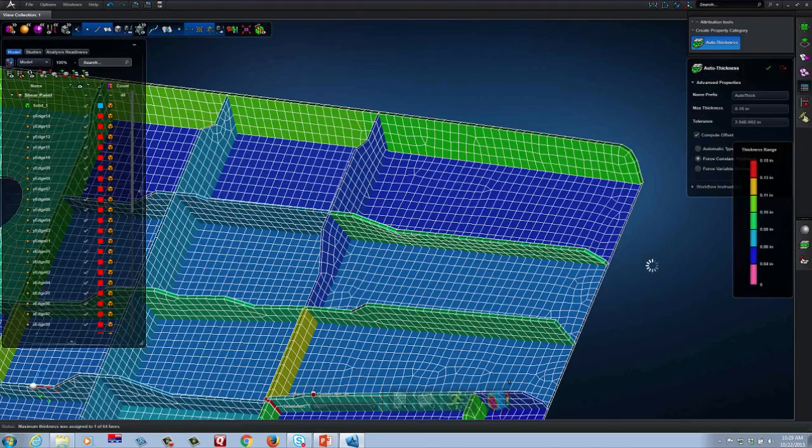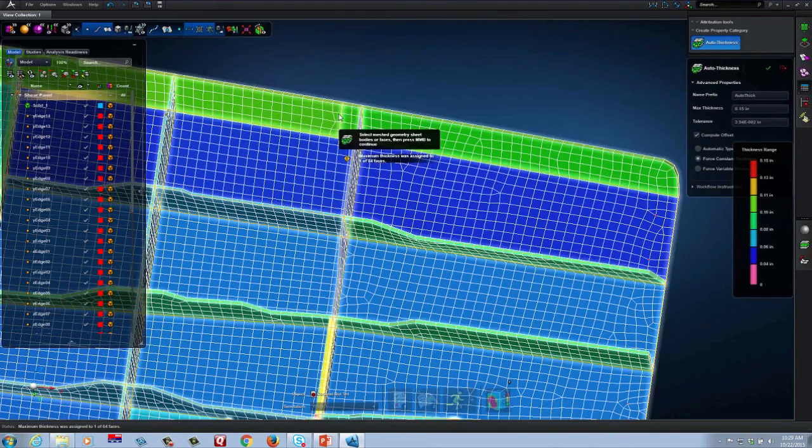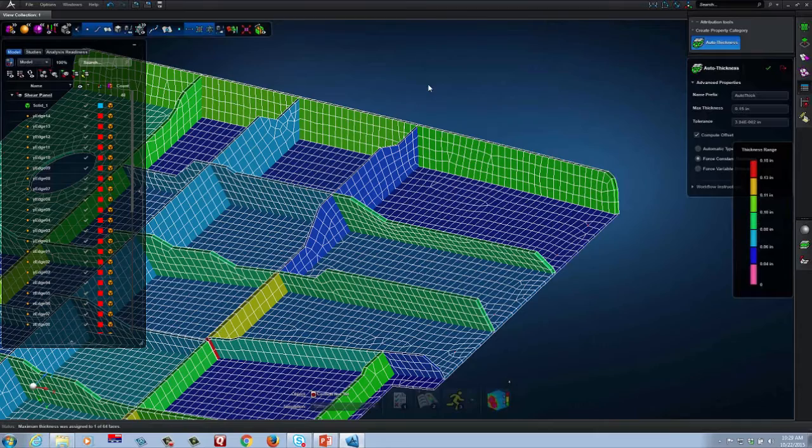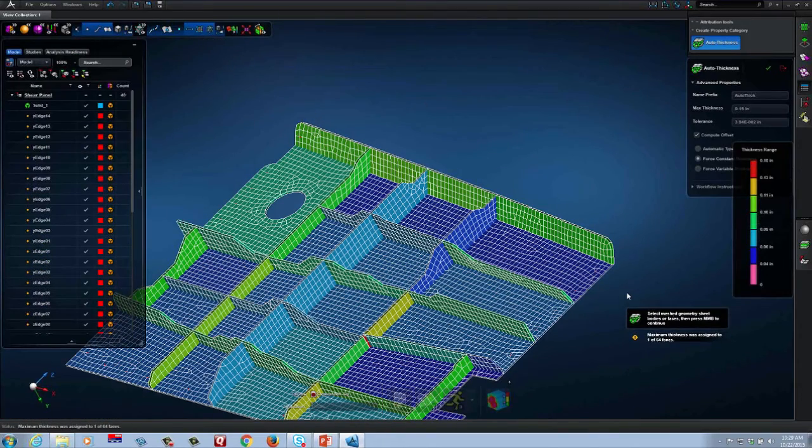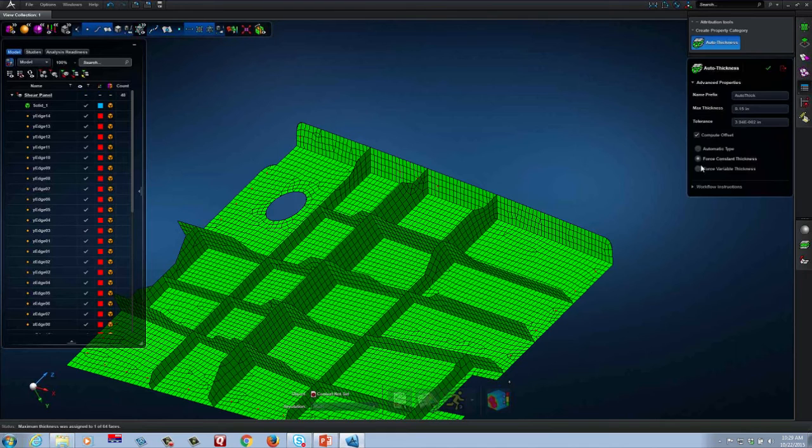And we will have constant thickness, and you can see that we've got the same thickness in that area, simply because we removed that fillet. That fillet is now not influencing the thickness calculation. So let's actually now go in. We want to update it just a little bit. Let's actually do a variable thickness on this flange over here, because this flange is a variable thickness.